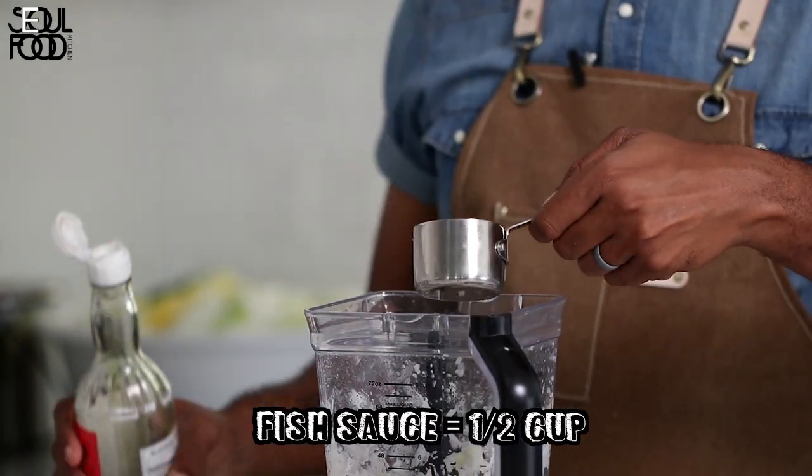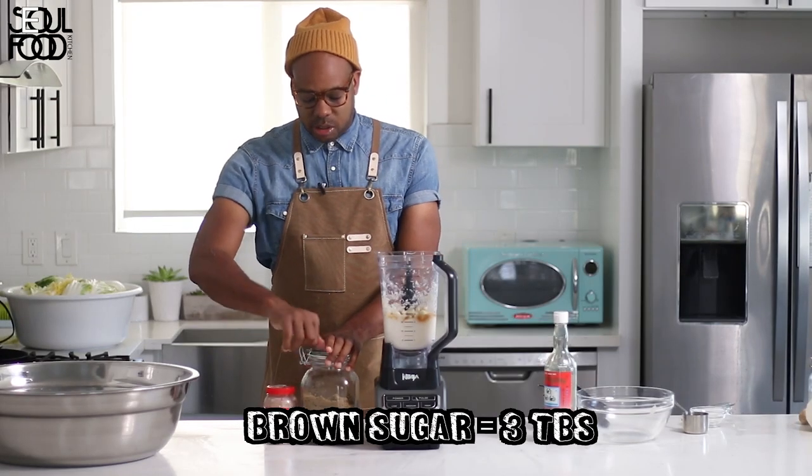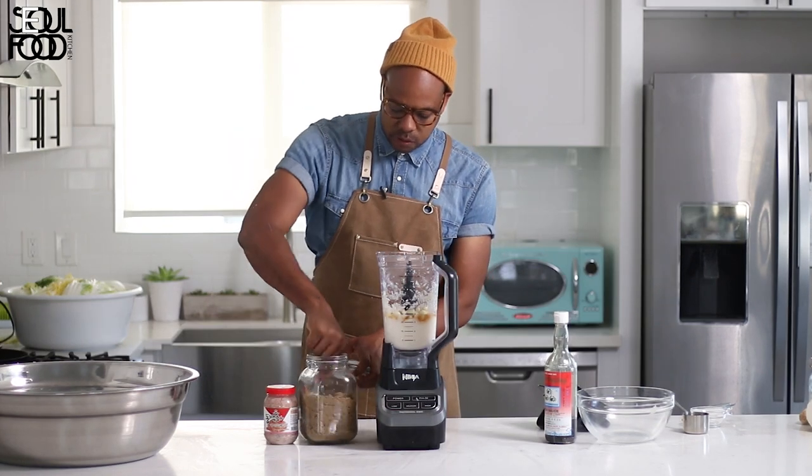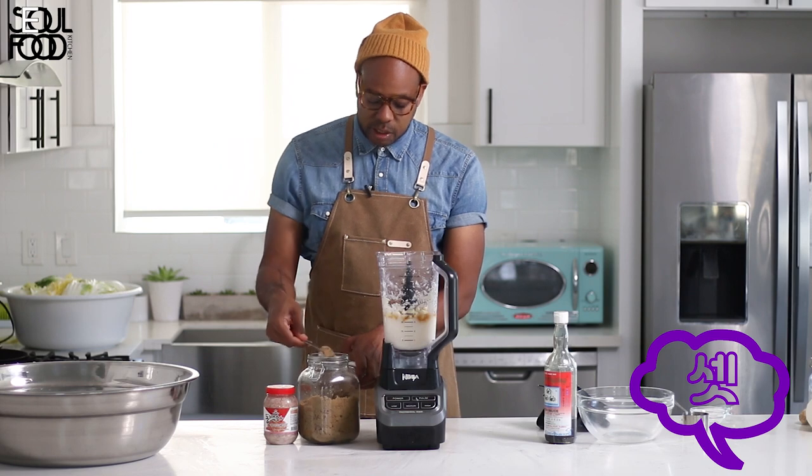Nice. Maybe 3 tablespoons of brown sugar. 1, 2. How do you say 3 in Korean? Sat.